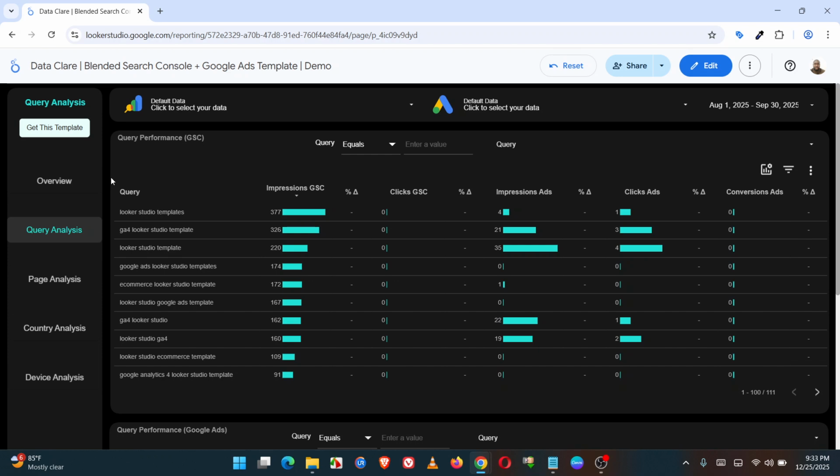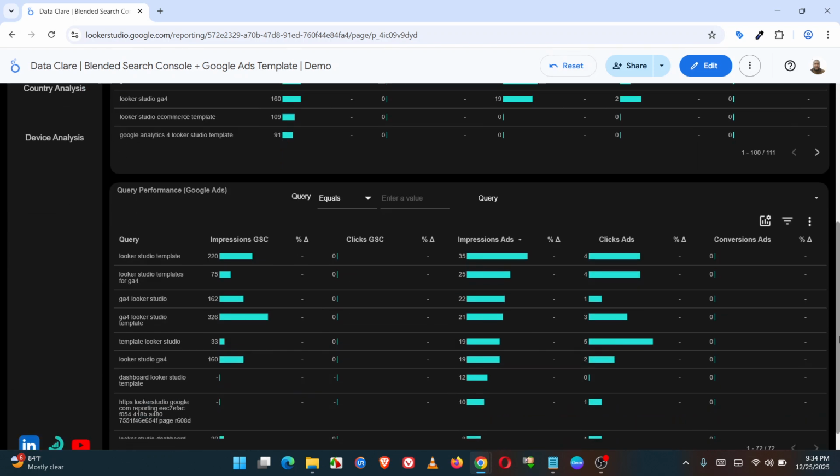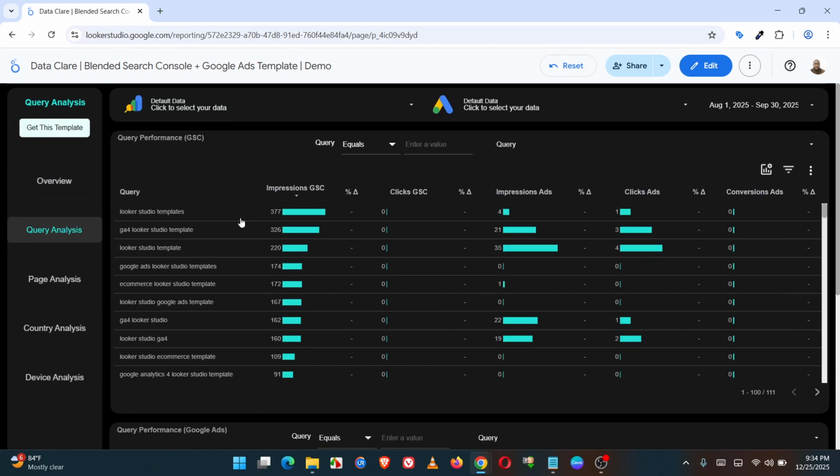Well, there are some queries that you're ranking for on Google organic search that you are also showing up for on Google Ads. So when those queries match, you can see performance by organic and paid on both of these tables. However, the primary query here is from Google Search Console.